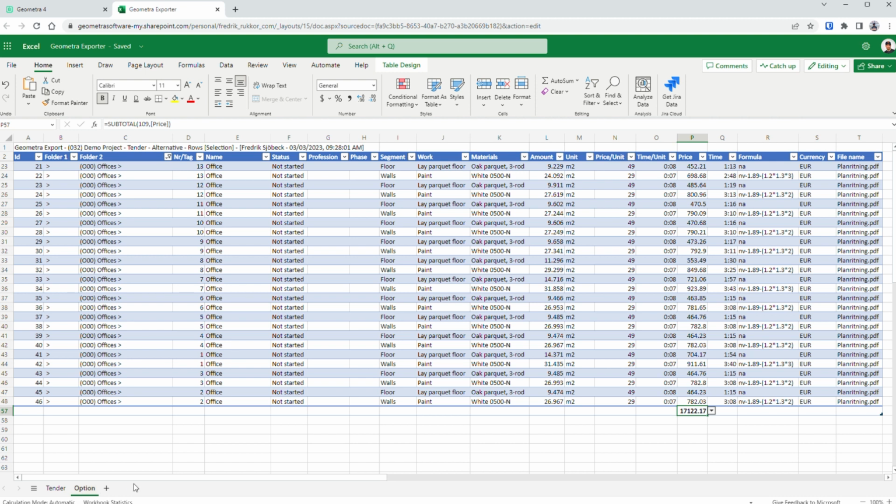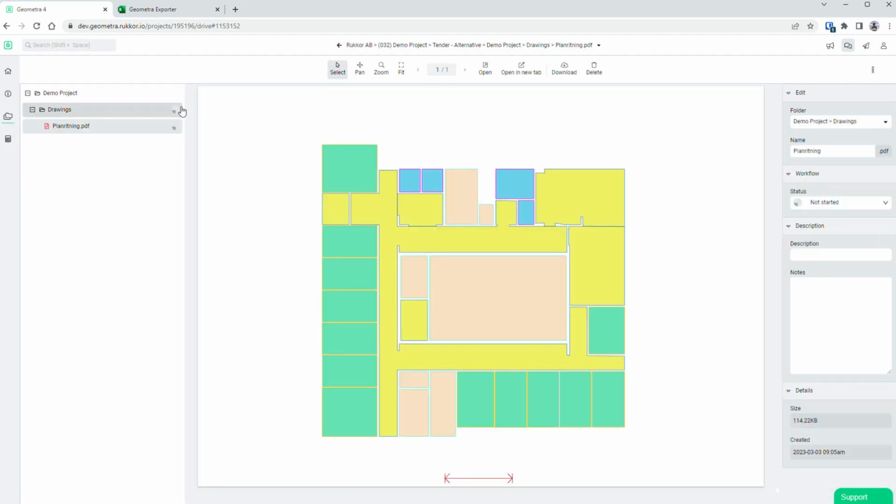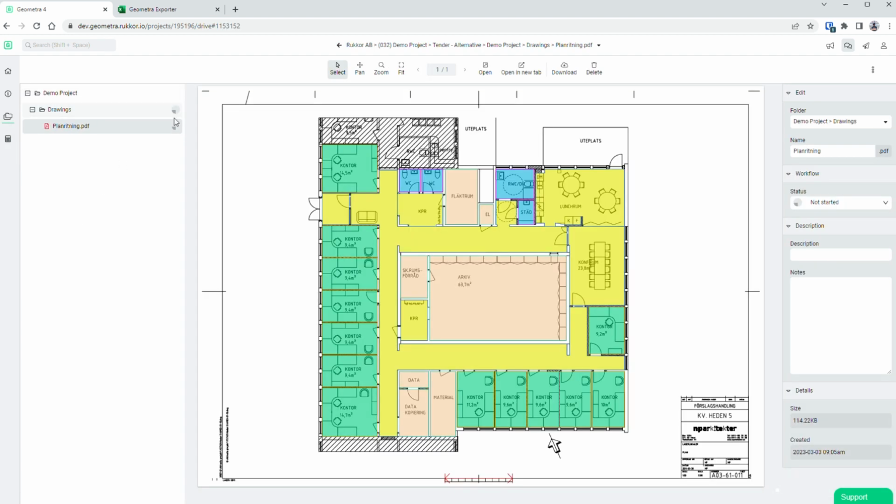It's also a good way to bring this data onwards into a different application. If you're using some other estimation tool or other software to bring this together, that's also an easy way to go by doing it. As a final note, I'm just going to show you this because, as you can see here, we have some symbols here, and these are the workflow symbols. And you can use this in different ways.